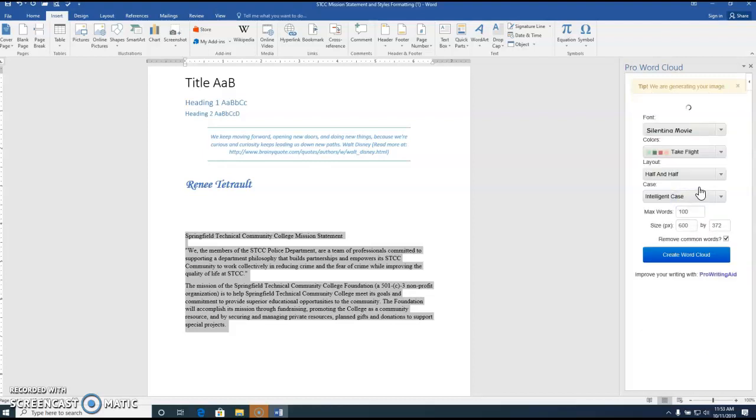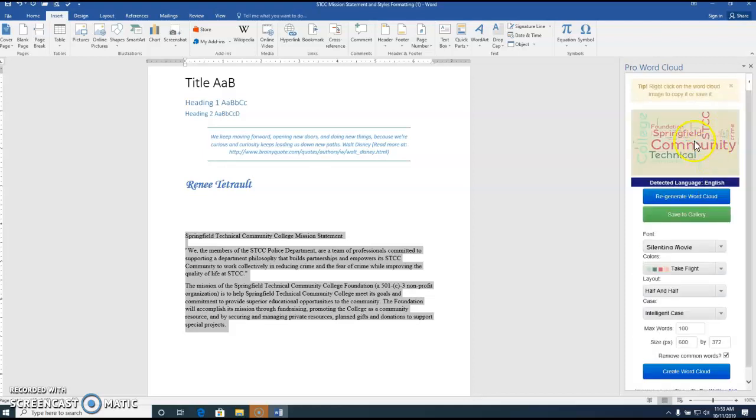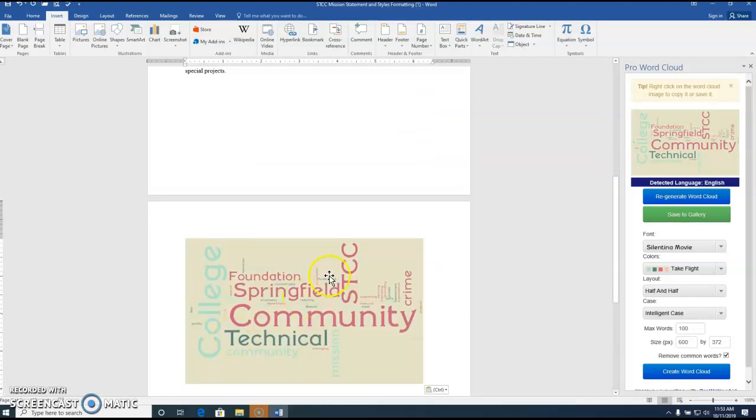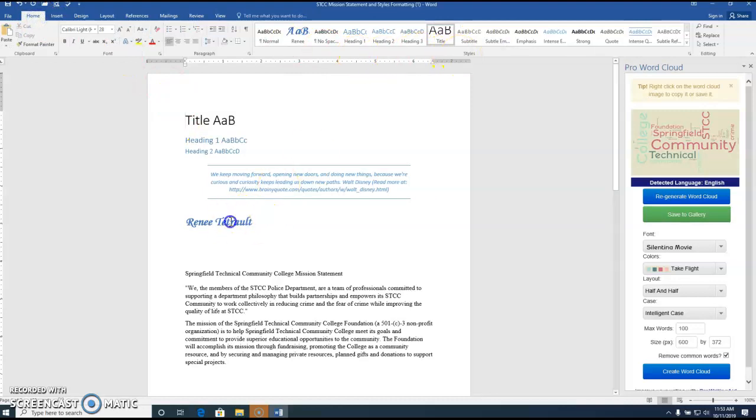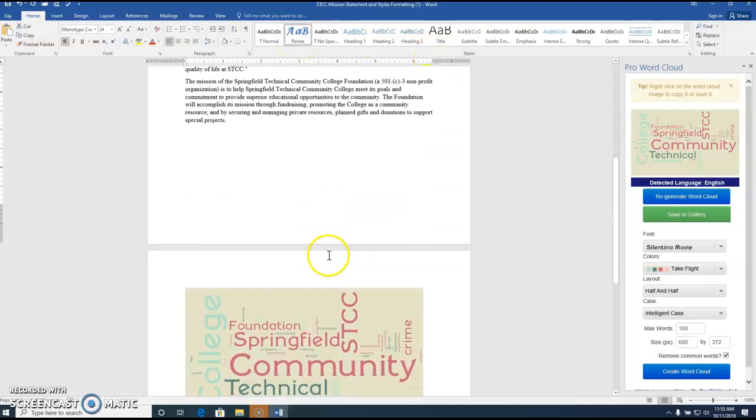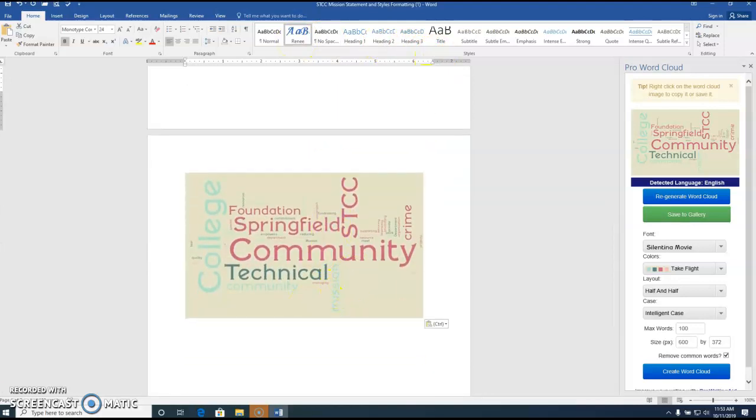when you're satisfied, right-click and choose Copy. Come back into your document, and you want to make sure you deselect the paragraph, press Enter, and paste, Control V. It'll probably move it to another page, which is fine. So on this document, you should have the section which covers the styles on the Home tab with your name up in the Styles bar, and then you should have a word cloud. Go ahead and save and submit.